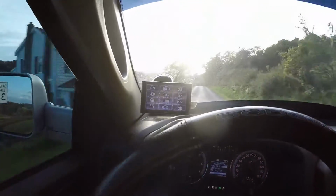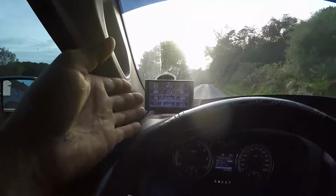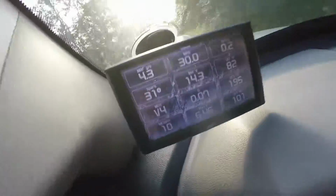So what I think happens here is you tune your vehicle, it automatically remembers it, and then basically all you're using this screen for anymore is live data. So everything that you see on here going on right now is all live data. I don't think it really affects anything as much as it just affects the live data aspect of it. So overall, I would give it 4 stars.